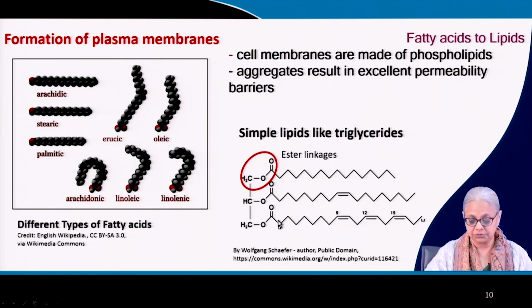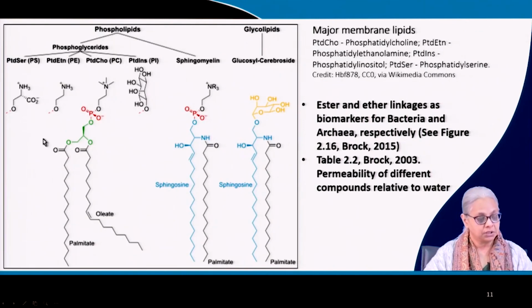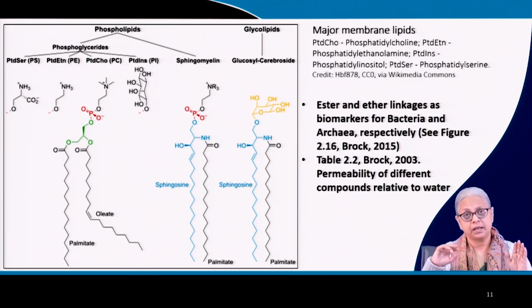So you have this glycerol, which has these long chain fatty acids attached to it, just like it's shown over here. These are the long chains of the phospholipids and glycolipids. An important point which I think I mentioned in the previous topic is the difference between bacteria and archaeobacteria. So remember, these are the 3 domains of all living organisms. 2 of them are occupied by prokaryotes, and it's only the 3rd domain that is the eukaryotes.